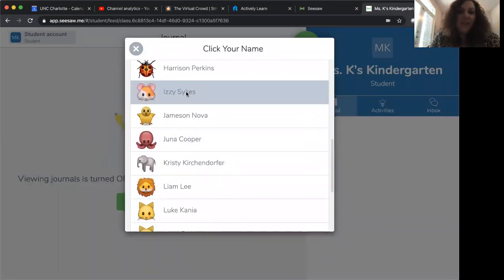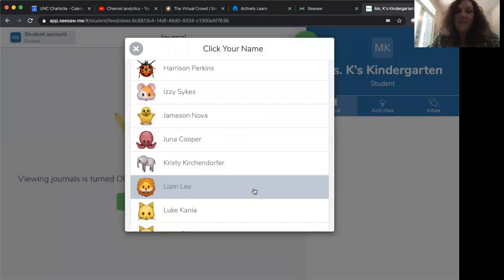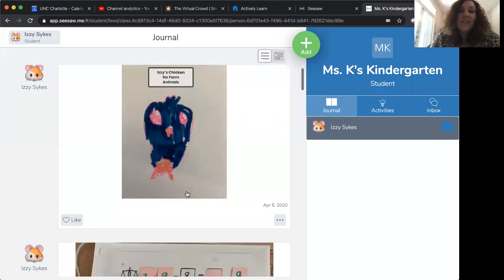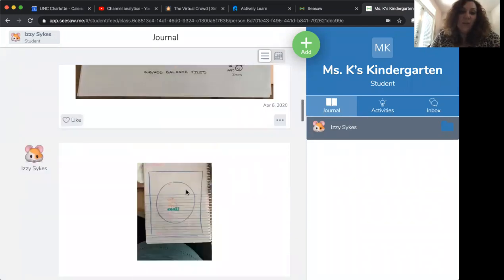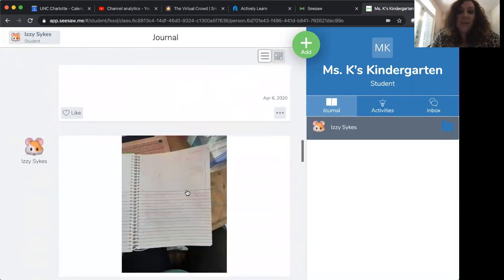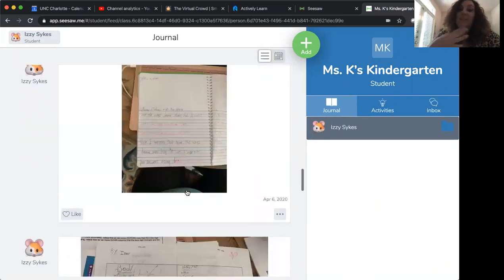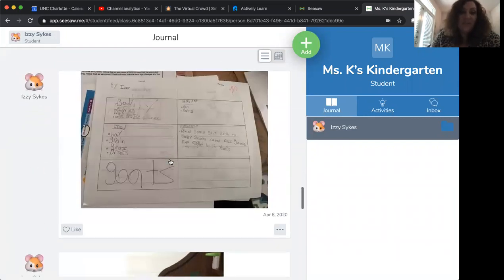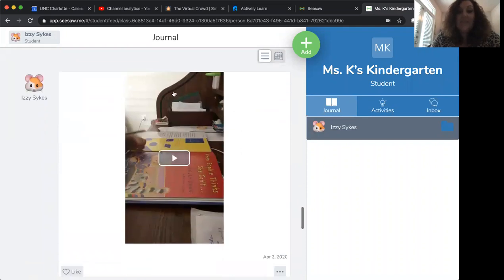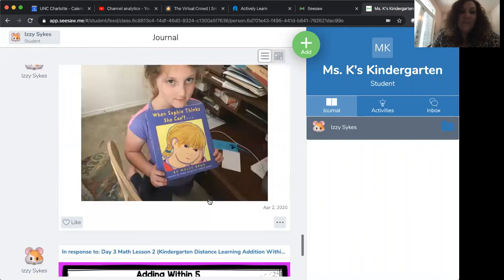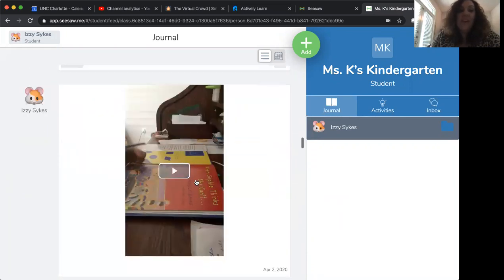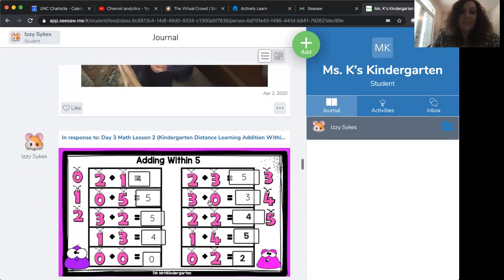And I'm actually going to click, I'm going to sign in as a student. So it's super easy for little ones or for older students. And you can see this is some of the work that has been uploaded. It's super easy to do. As a parent, I have the app on my phone, I click add, and this is what she worked on yesterday. We did a little read aloud video for fluency. The teacher asked that we take a picture of the book title and the cover and then record. It will record for about 5 minutes.